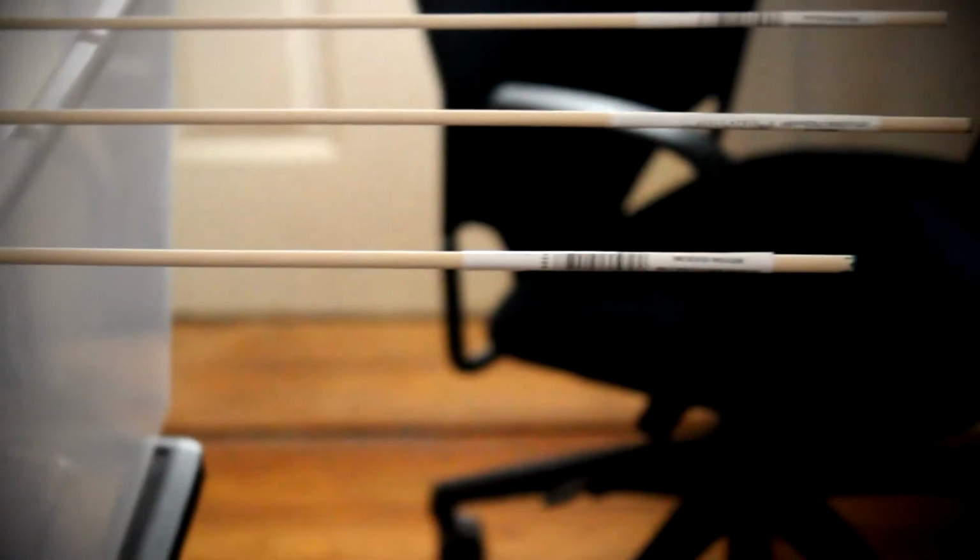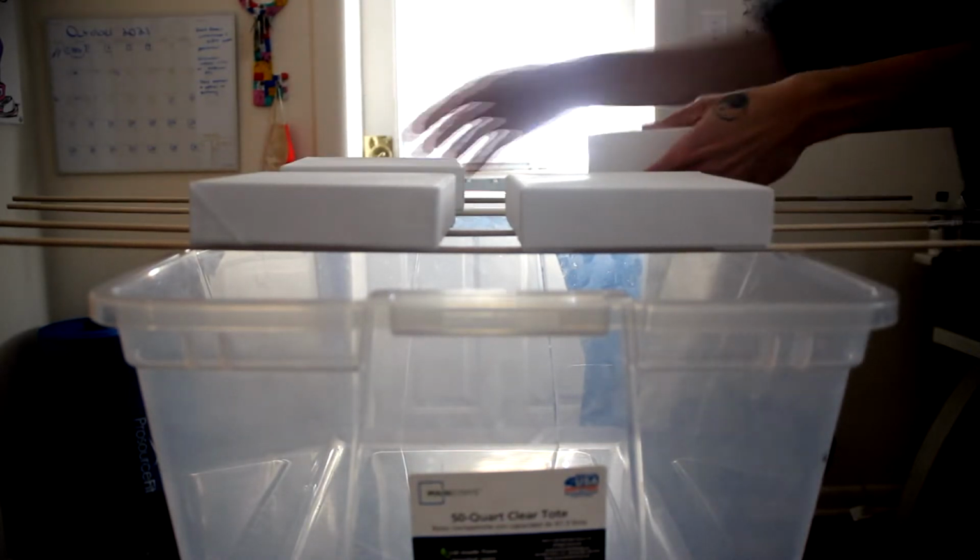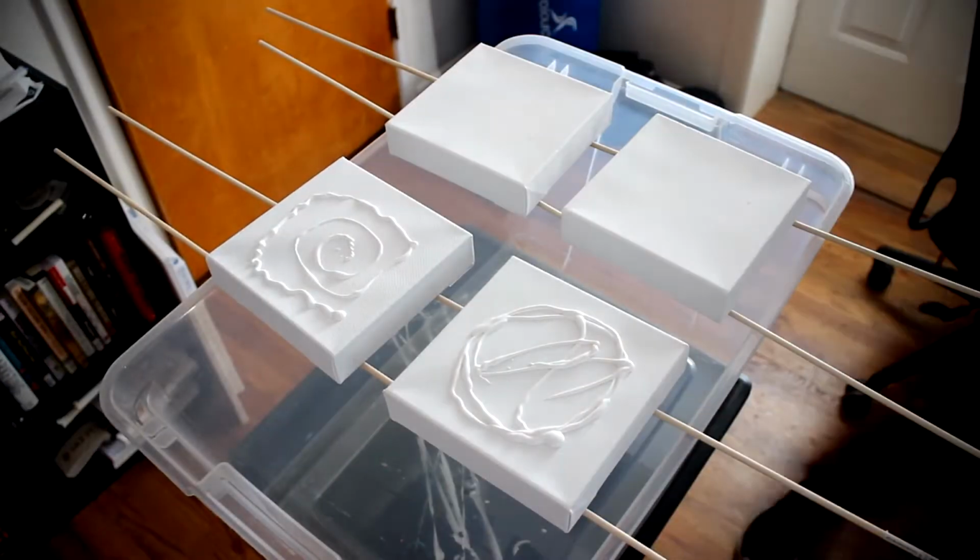And what about the drip? What about that drip, man? Well, here I got this tote, and then I got some dowels, and just spread them up on top and try to make sure that they don't roll around. But if you really want to be all technical, you can drill holes in the tote to make sure that they stay in place. But right here, this works perfectly fine. Now over here, I'm gonna lay down these canvases ready to go.